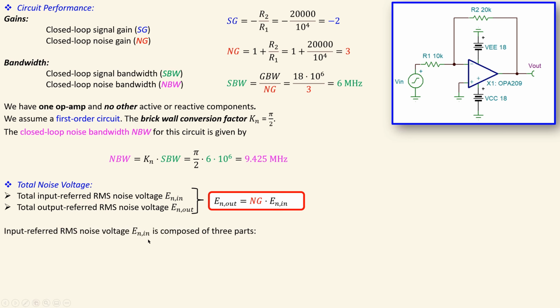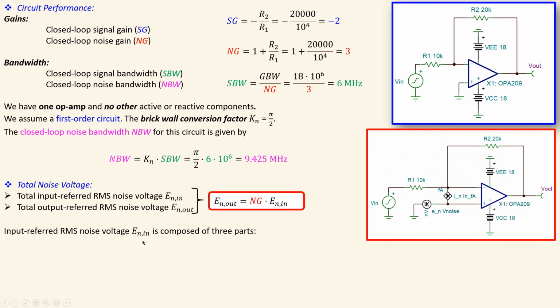So the input referred RMS noise voltage is composed of 3 parts. To understand that, let's look at the model of the circuit. I will add in this circuit for the op-amp some model parameters, like the current source and also the voltage source as the noise sources. So we have the noise source here, the current noise, and we have the noise source here, which is the noise voltage source. These will have an effect on the output noise. So that's a noiseless op-amp which has its own noise sources in the model.